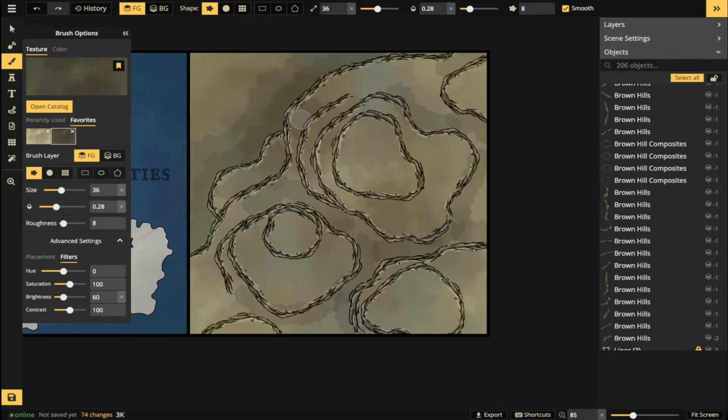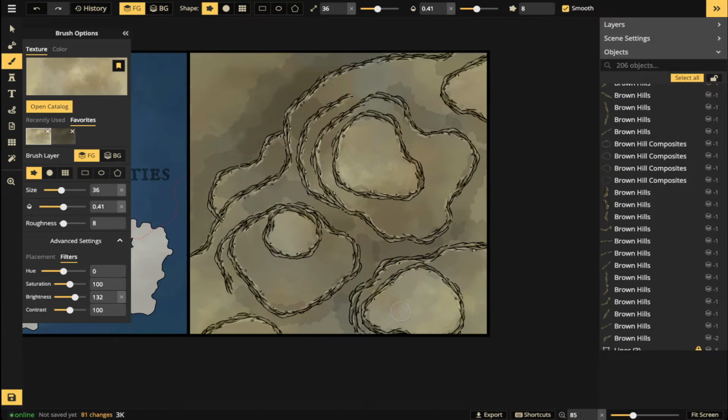Now we're going to go with our lightest texture, okay? Remember, the highest peaks are the brightest. So let's go in and put in one pass. Fill it in. Now, it's not very noticeable right now, as you can see, because it's not that bright. So we'll have to put in another pass. And if it's not enough, you can bring the opacity up to a higher one and just go in and make them brighter. Now you'll notice right away that there is a difference.